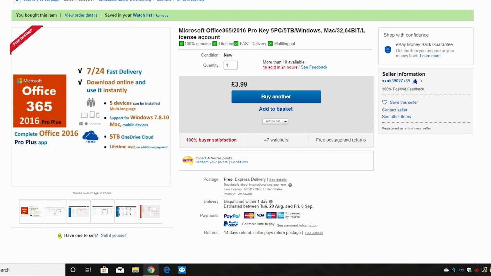Also, again, you are protected because obviously eBay does protect the buyer very well. The actual vendor is the one who normally gets the money taken away from them. So if you have any problems with this at all, you can go back through PayPal or eBay and request your money back. Now, at the end of the day, £3.99, even if it only lasted a year, you've still saved yourself the best part of £60 on an Office license for 12 months. So even if you had to buy one of these or two of these a month, for the rest of the year, you'd still be saving money against the official Microsoft product.